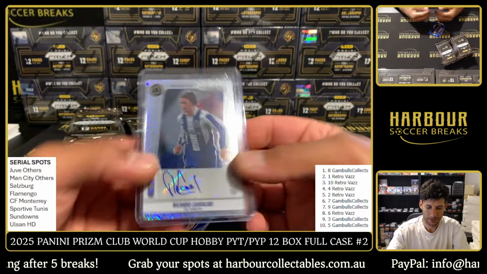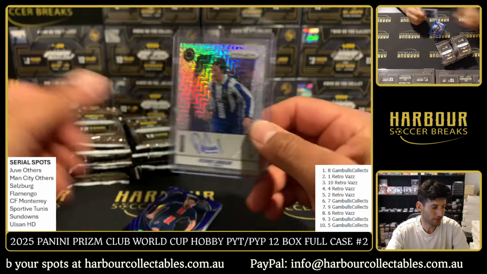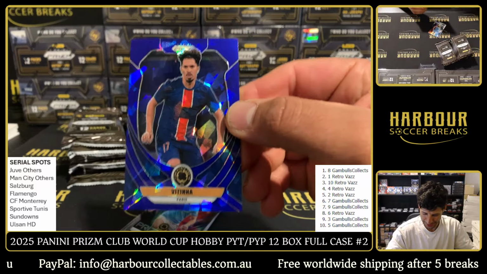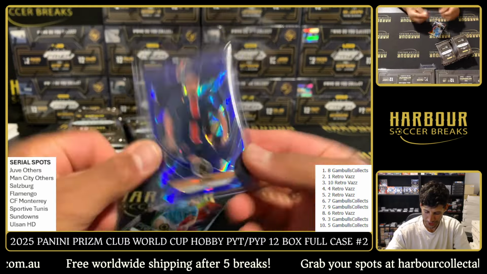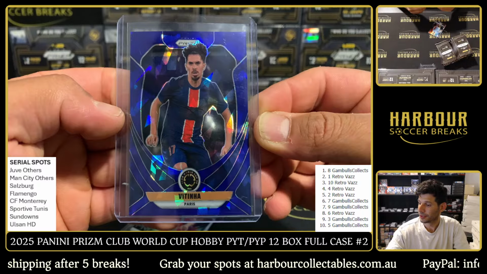Carvalho. Porto. Pretty sure Daniel grabbed Porto. There you go, Daniel. Nice hit. 25. Carvalho. Nice one behind here. But yeah, the shame about the licensing for PSG. 73 of 175. Vitinha.